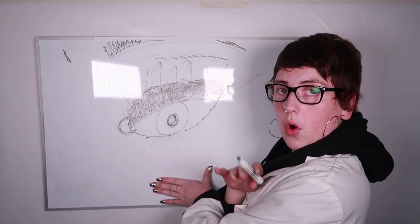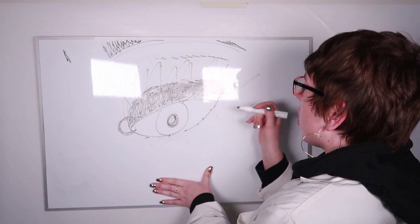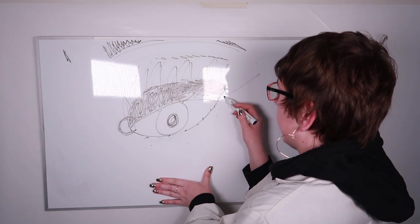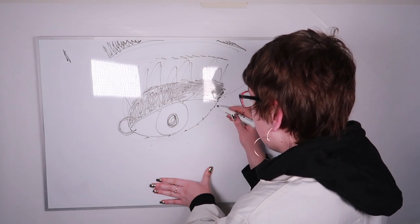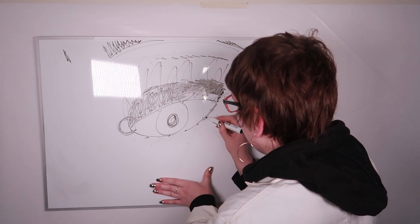Wait, no! For the feathers. Pilaf forgot a step, do not judge her. Before the feathers, but before the liner, you do the under eye, yes? So we get the dark color that we put in our outer corner, and we put it in here.